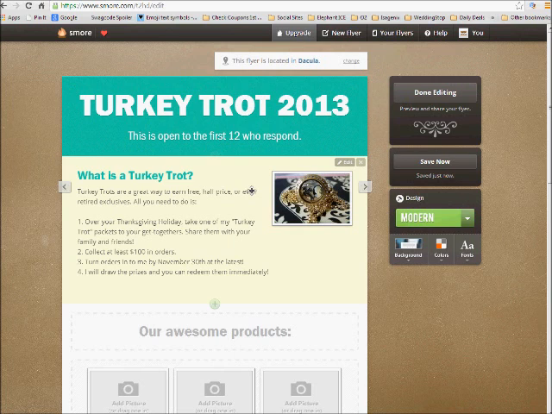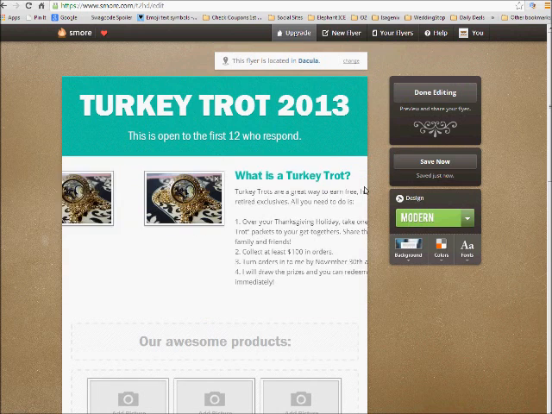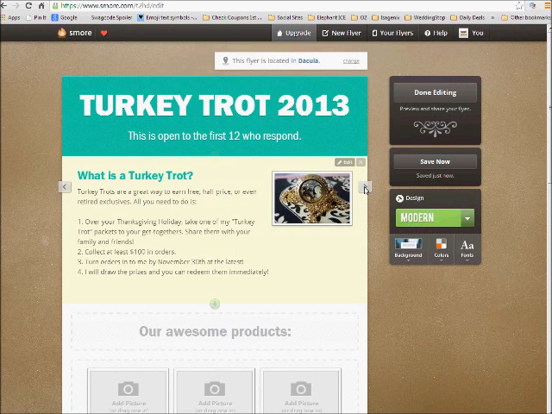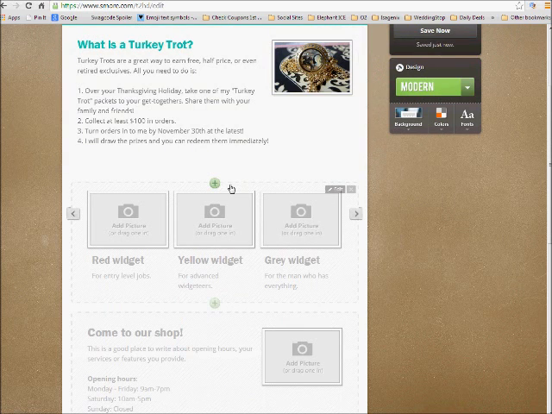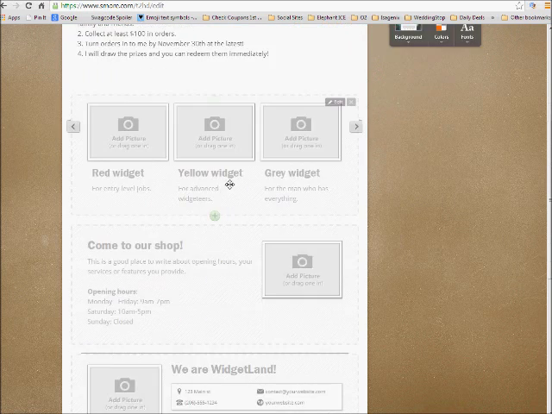The pictures will just kind of give it some more oomph, so you want to choose some nice looking pictures. And again, you can click on the arrow tab on the side here and change up the look if you want. So we're going to scroll down again. This particular section here, I really don't have a need for, so I can actually just X out of it and remove it.